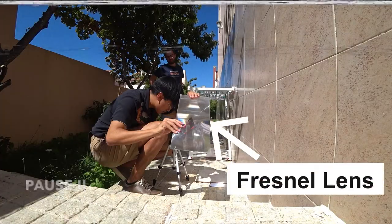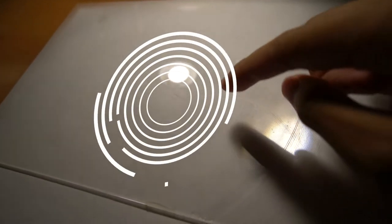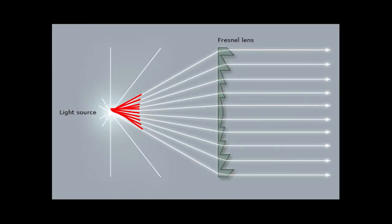This is a Fresnel lens. It's like a normal lens, but it's divided into several annular sections. Annular sections mean they have tons of circles around. You can see mostly here, circles around the center. And each of the individual sections refracts the light into a smaller area.